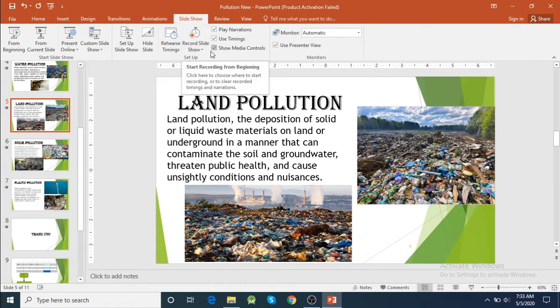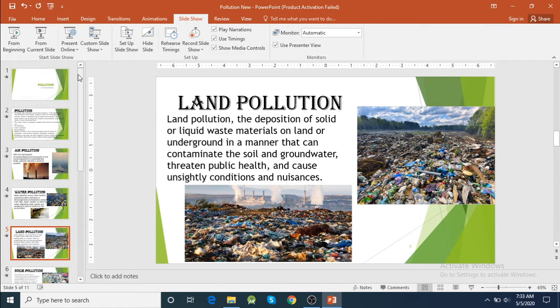Now a very important option available in PowerPoint is to record a slideshow. This is a very interesting feature. In this you can voice record every slide that you want to present, and this entire chain of presentations can be recorded in one slideshow. So when you play the slideshow one after the other, the whole thing gets played without any human intervention. How to do that is what I'm going to show you right now.